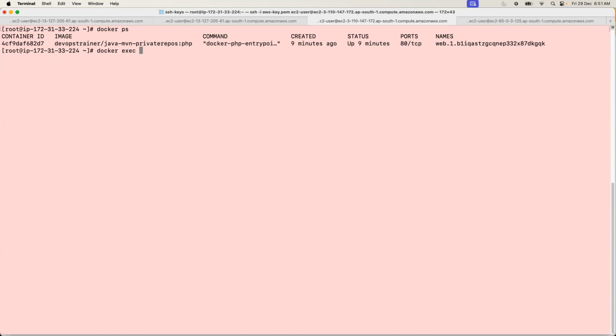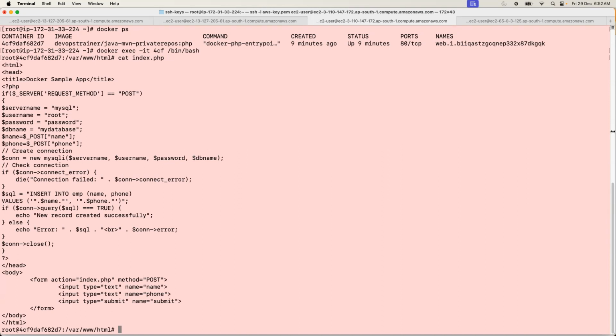Docker exec -it, the name of the container, and the container ID is 4CF, bin bash. This server name is MySQL, but it's not communicating with the server name. The server name should be this one, I think. It should communicate with the service name only. Yeah, root password, database set.